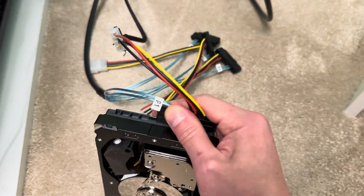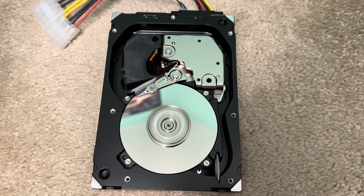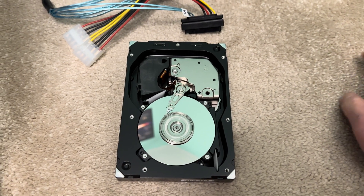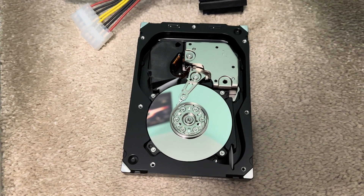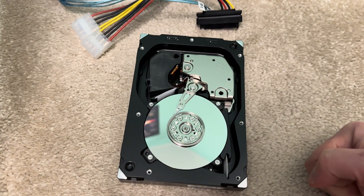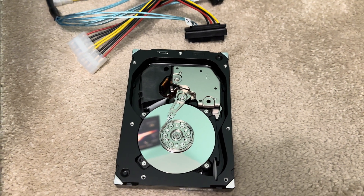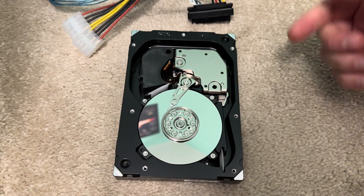Just before stopping this video, I'm going to do it one more time. I'm going to yank the connector out again. One other thing you may have noticed is there's no load ramp on these drives, which isn't a good design. That means that even when it's powered off, the head remains on the disk surface, and that's going to cause issues if you bump the drives or drop them while in transport. Modern hard drives would move the head to a location outside the disk platter so that doesn't happen.